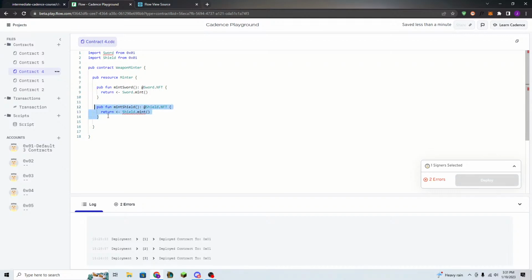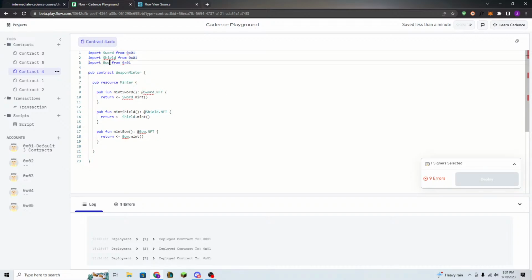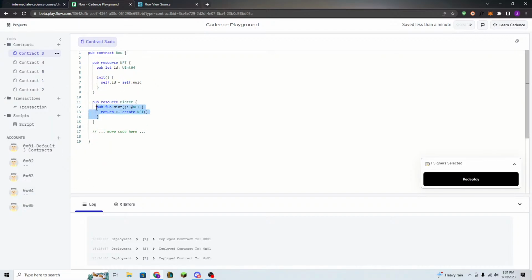And then lastly, we can mint a bow. This is going to mint a bow.nft. It's like that. We're also going to import bow from account one. And we can go into the bow contract and also do the same thing.